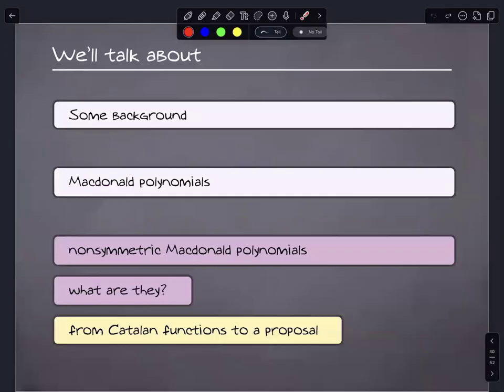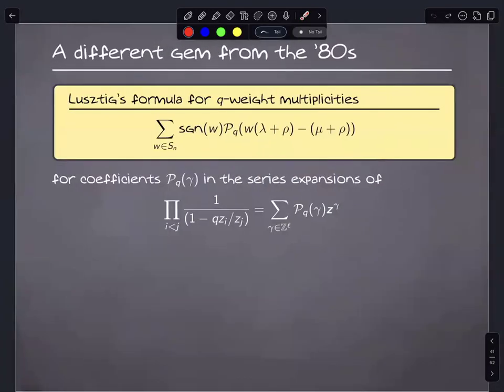So now I have to go all the way back to Catalan functions, which are symmetric. So this is another topic that is going to live in the symmetric world for a minute. In the 80s, that was when the harmonics module was there, and the harmonics module gave rise to this beautiful sum of Schur functions with q coefficients, and then it led off to Macdonald, all the stuff we talked about.